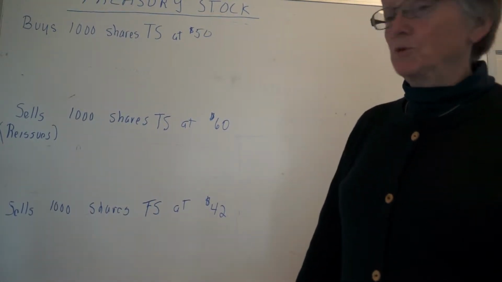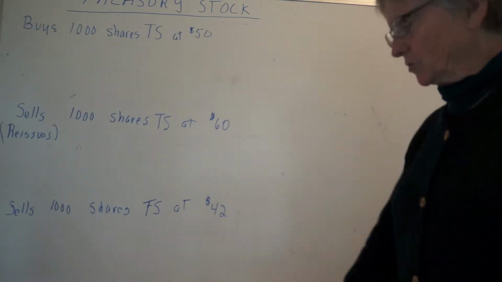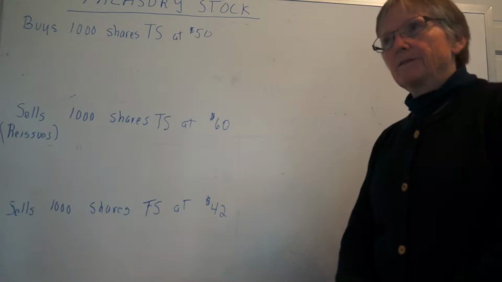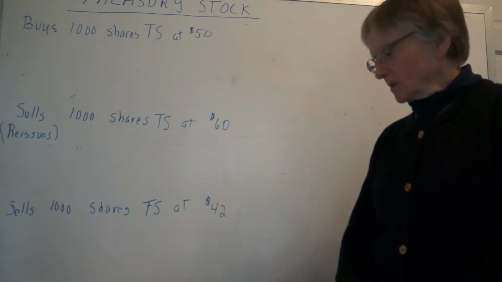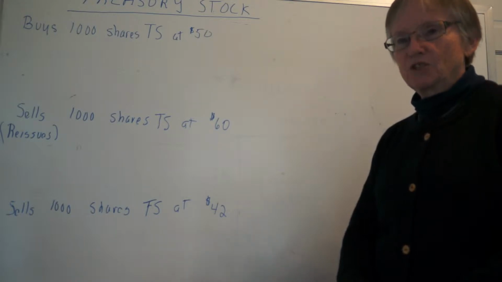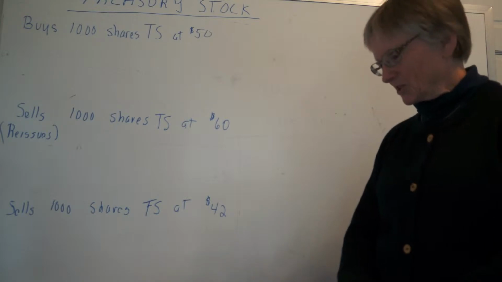So now we're up to treasury stock. And treasury stock is probably something you haven't run into before. Basically, a company will issue some common stock on the open market. We've done that. And this is a situation where the company decides to buy back some shares of its own stock. It has to be the company's own stock.